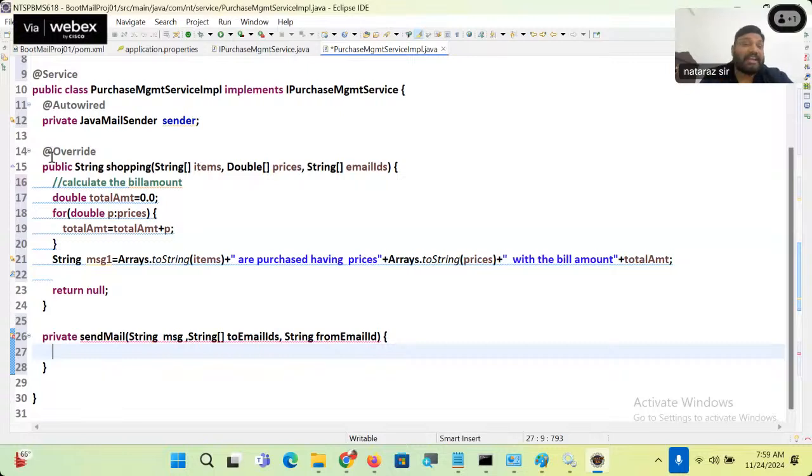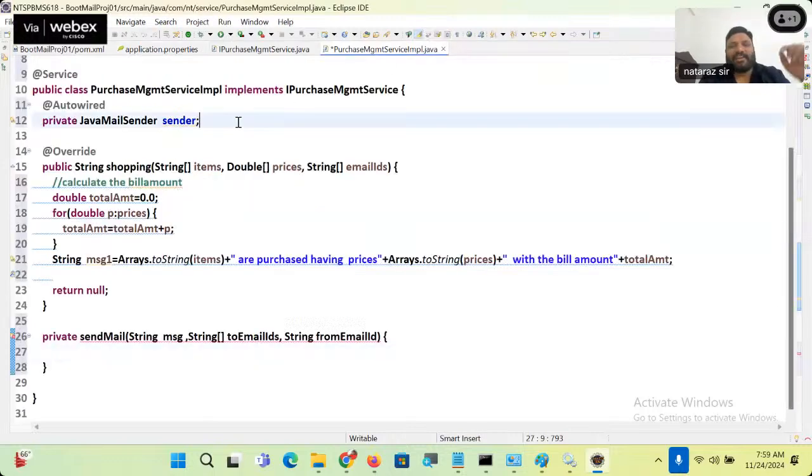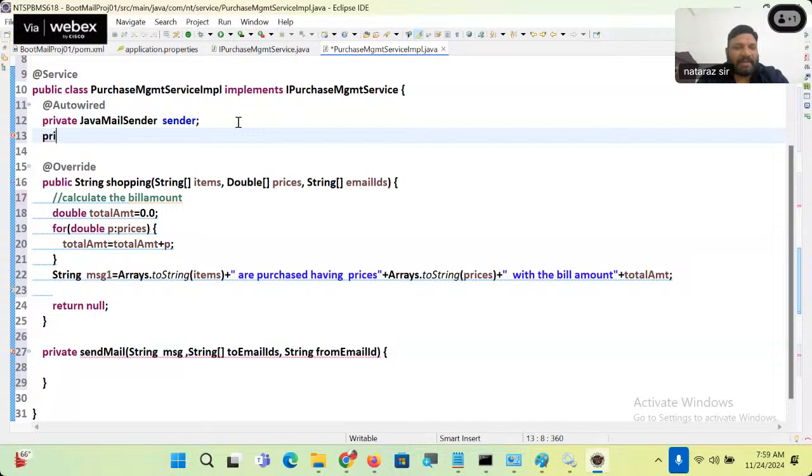But the from email ID is the basic email ID that we specify in application.properties. How to get it, guys? Here we can inject it happily.